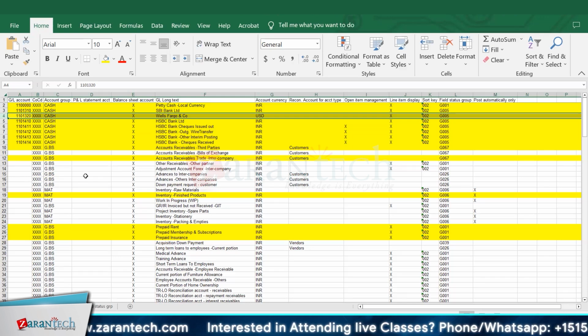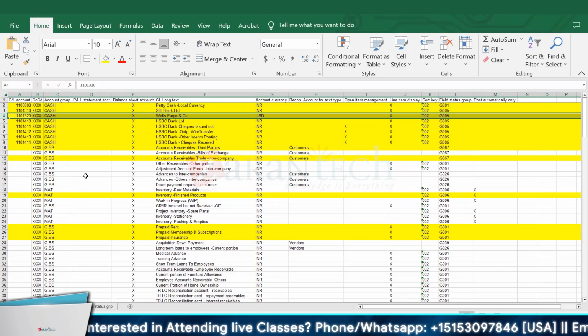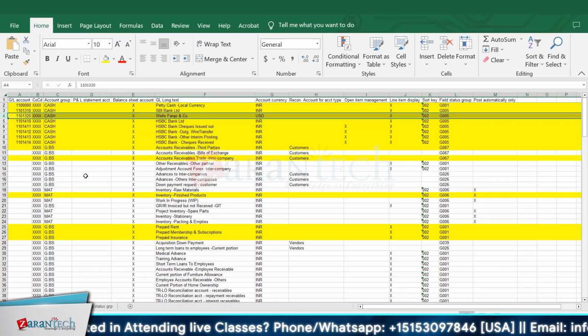And you will follow the same numbering sequence: 10, 11, 12, 13, and 14. So one account you'll create, SBI will have no sub accounts. Then if you're creating Wells Fargo, you'll create the sub accounts, and you'll create HSBC. The ones highlighted in yellow are the accounts you should create.